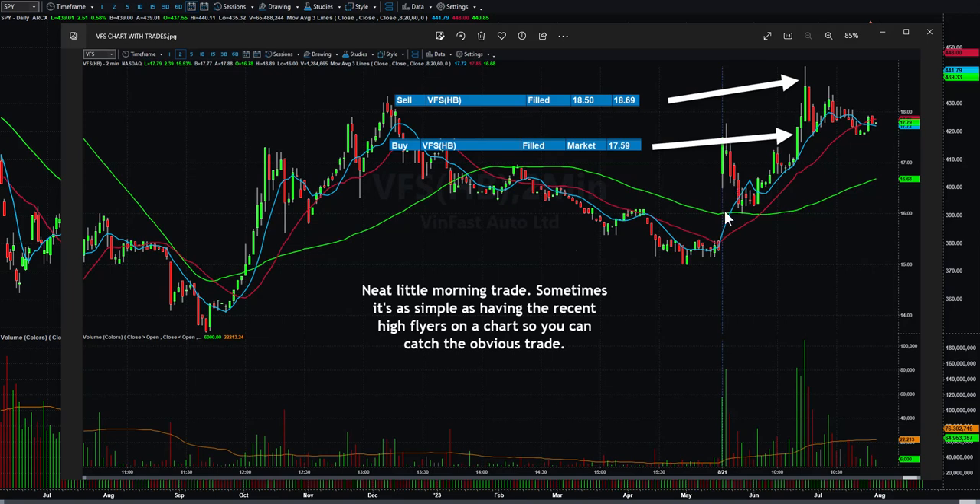This is the intraday — Wayne jumped on the mic and gave the idea through $17.50. When this started to pop up, the earlier high was $17.77, which I'd already given as an idea earlier. But Wayne jumped on the mic and came up with the $17.50 idea because we always try to get in before the high-of-day break, so you're not chasing. It's been really beaten up on the daily the last few days, so it made sense — it's a big mover.